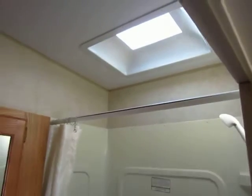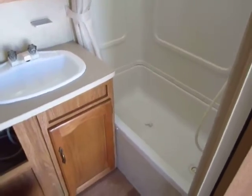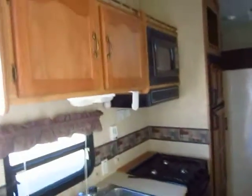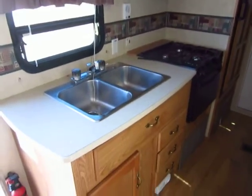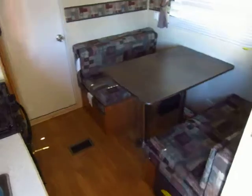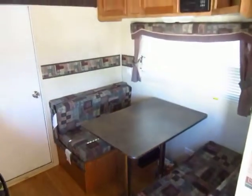Big double mirror medicine cabinet. Because this is a toy hauler, we have an extra tall ceiling — you will not ever bump your head climbing in and out of this one. The kitchen setup here is very standard, nothing too fancy, but everything's clean and in nice shape. That's always a good point to look for in any used RV — it really becomes more about how they took care of it rather than how it was initially built, because you can take a well-built trailer and absolutely trash it quickly.